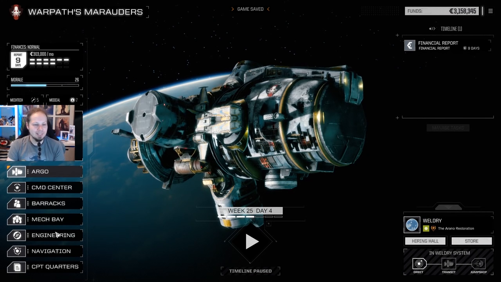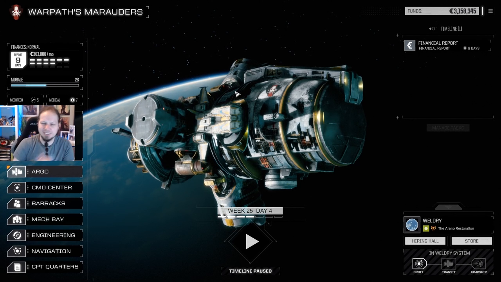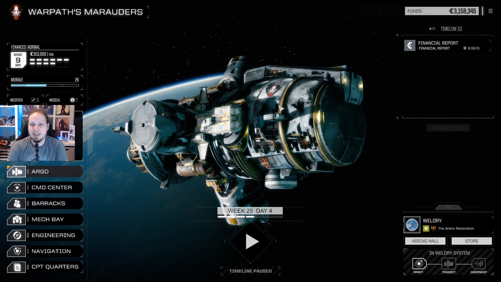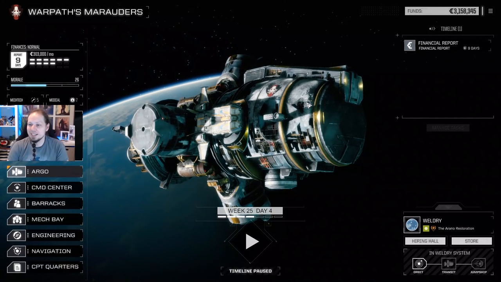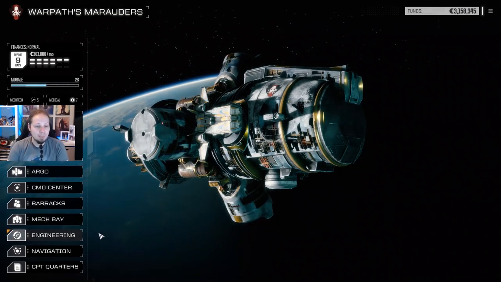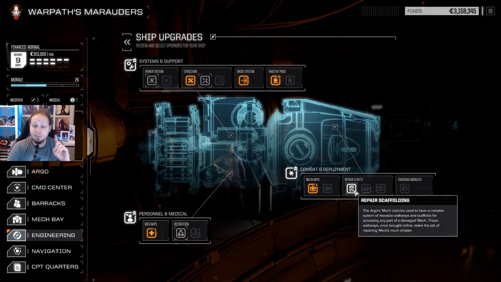Alright, we made it. Now, we have the Argo. Look at this beauty. It's a little patchy here and there, but it hasn't collapsed, hopefully, due to, I don't know, interstellar travel or something. But yeah, we can upgrade the thing, and that's the cool part of the game. Some upgrades are not available yet, because we have to upgrade the power system first, and this is the thing that I want to do very early.